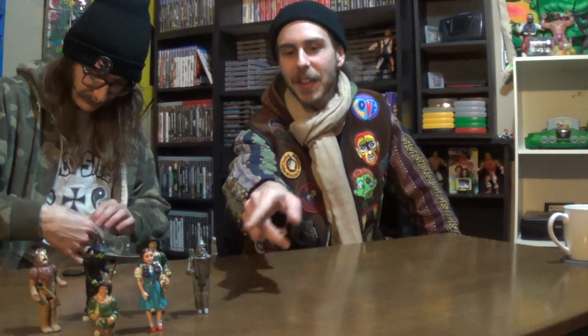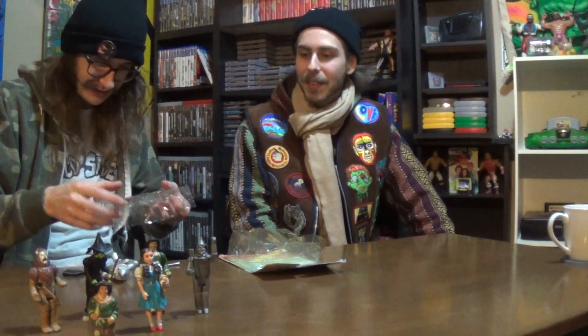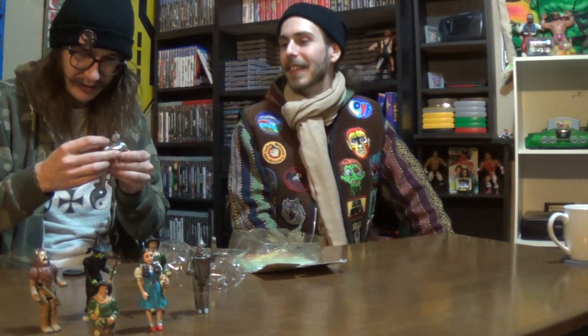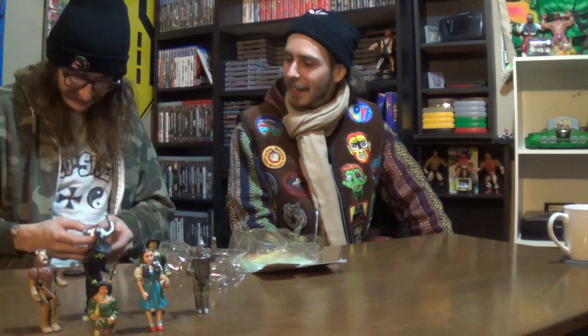Even with these figures they come with all the weapons and accessories. I'm pretty shocked - even Dorothy has a basket with Toto in there, that's decent. Out of all of them my favorite would be the Tin Man. This package is so beat up. It smells fresh though - wow, that looks awesome! Really good likeness, holy shiny metallic. After all these years, let's get that baby in - the Tin Man now has a heart! That is sweet. Decent looking figure there - 10 bucks, beat-up card, but I am down.